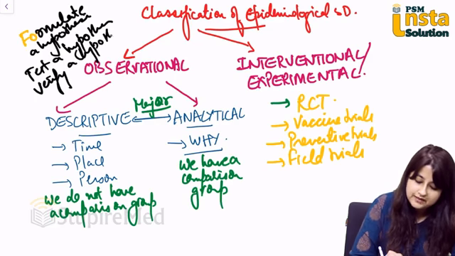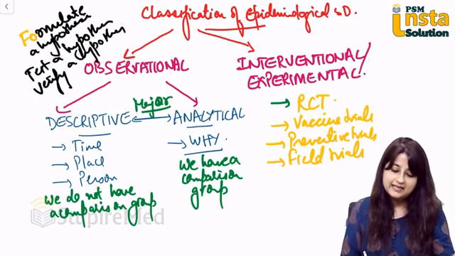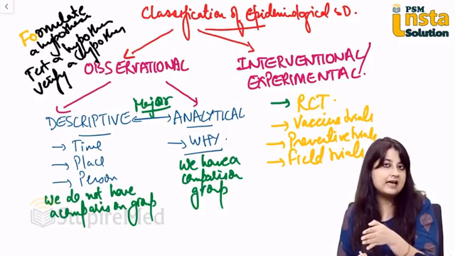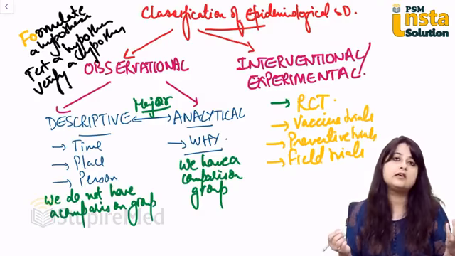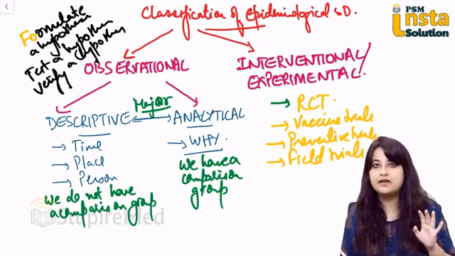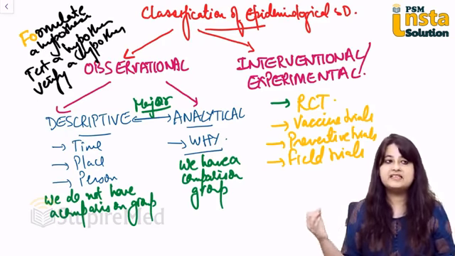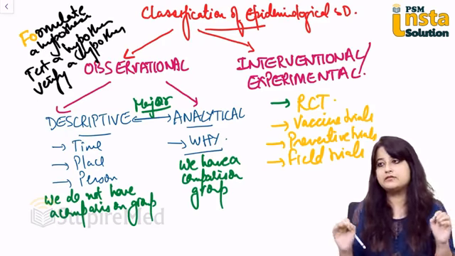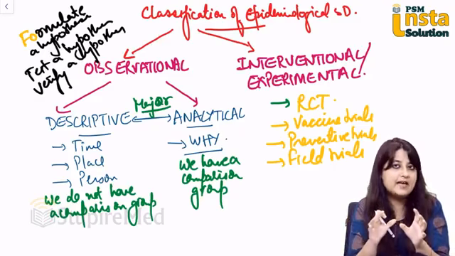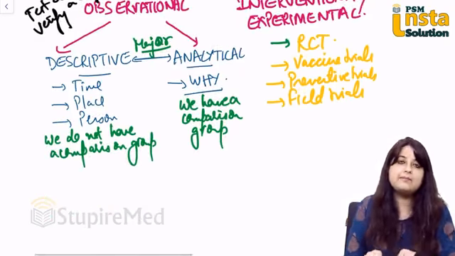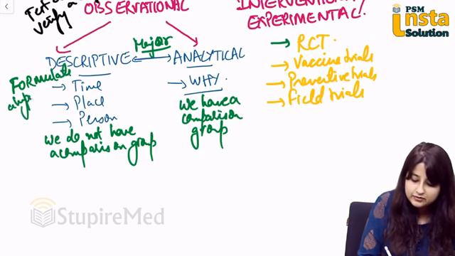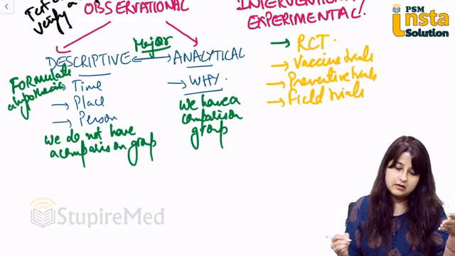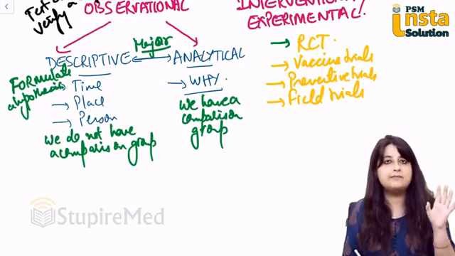So out of these, which one is helping you formulate a hypothesis, which one is helping you test a hypothesis, and which one is helping you verify a hypothesis is the question. What is a hypothesis? Any assumption which is yet to be verified. Now, suppose there is a new disease event. We do not know anything about it. So, the first step is to describe that event. So, descriptive epidemiology will help me to formulate a hypothesis. Why? Because it is answering the question of the disease occurrence according to time, place, and person.